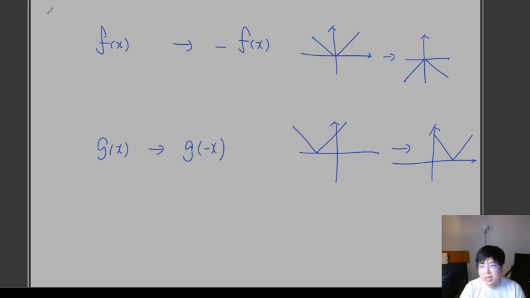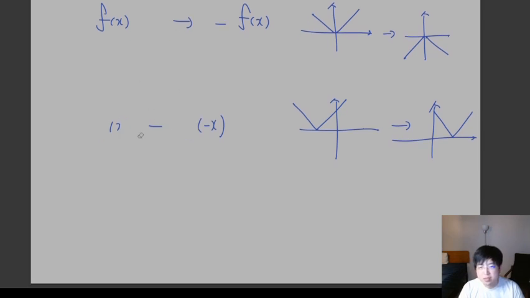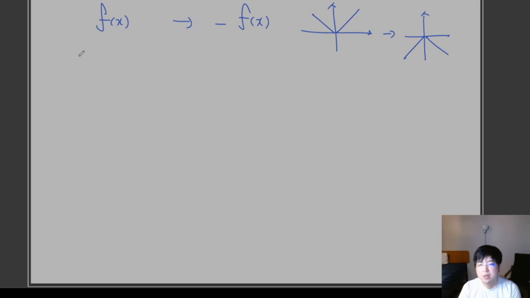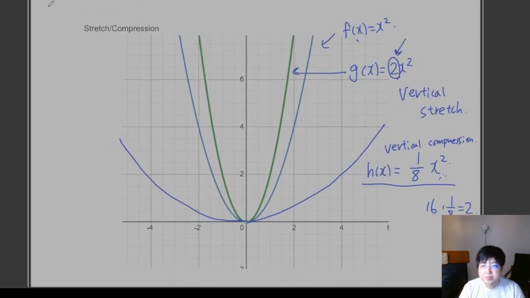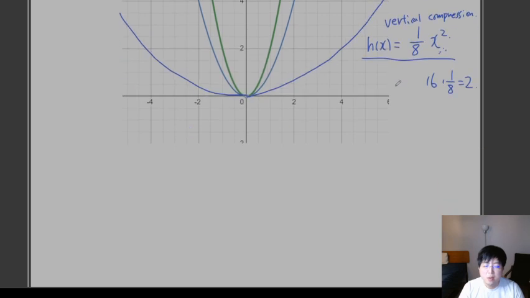Okay? So now, since we learned the reflection, we can talk more about compression and stretch a little bit more, okay? I said about stretch, I said when the number you apply to the function is greater than 1. So let's go back to there actually. Here, I say when the number you multiply to the function is greater than 1, that's going to be stretch, right? But what if the number in front of the function, or the leading term, is negative already, okay? So let's say f of x is negative x squared. Then it looks like this first of all, okay?